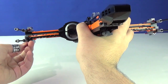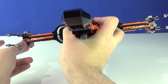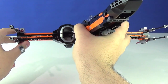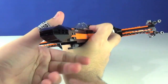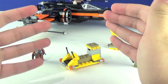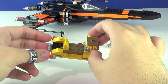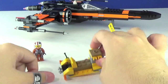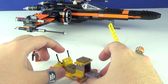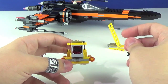But guys, that's pretty much it for the X-Wing Starfighter itself, and we're going to go ahead and take a look at the other carts you get and the ladder that go with it. And once I get this spring-loaded shooter loaded up, there we go. LEGO officially refers to these as the access ladder and the loader. This is pretty much used to help the X-Wing load up. These are the things you'd see in the Resistance hangar, for instance. The way it works is you've got a little crate on the front here, and inside you've got a ton of studs. That's pretty much where the extra studs went for the stud shooters, when I had to pull one off of Chewbacca's bowcaster.